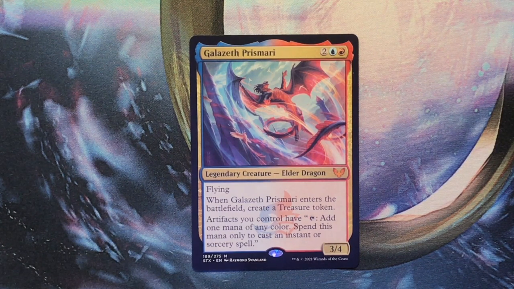This episode is Galazeth Prismari, the Elder Dragon from the Prismari campus. He costs 2 blue and a red, so Izzet, for a 3/4 Elder Dragon with flying. When he enters the battlefield, create a treasure token. He also has a static ability that reads, artifacts you control have tap, add 1 mana of any color. Spend this mana only to cast an instant or sorcery spell.